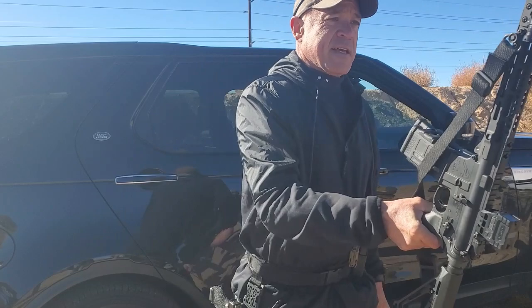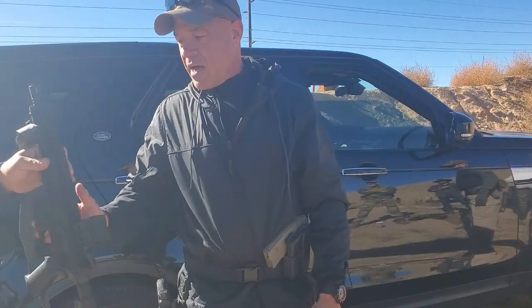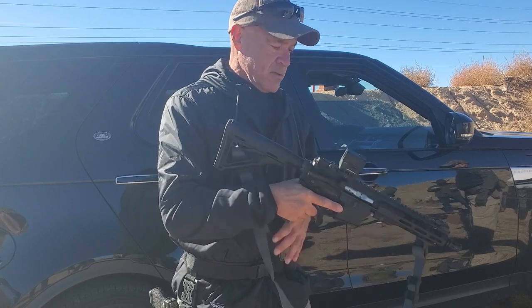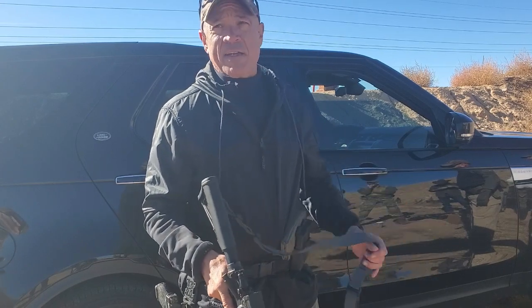So here, take that one, it's a pretty light blaster. It's got a pencil thin barrel. I had that one built especially to be as light as possible. Any questions on that so far?